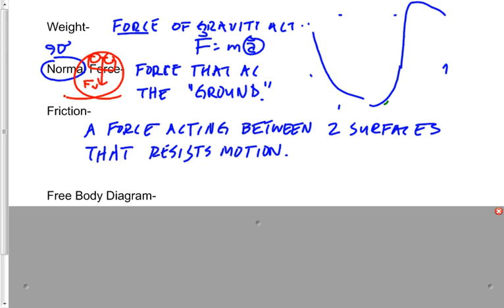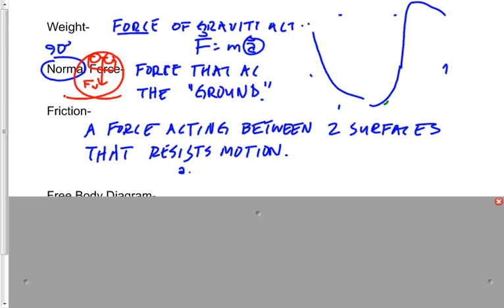There's two kinds of friction. We'll talk a lot more detail about these tomorrow. One's called static friction. Static friction is the force of friction that prevents an object from beginning to move. There's a force of gravity acting down on Spencer's desk right now. There's a normal force pushing up. If I push on it with a force of 5 newtons to the left, it doesn't move. Well, there must be a force of static friction of 5 newtons to the right resisting that motion. Does that make sense? Preventing it from beginning to move.